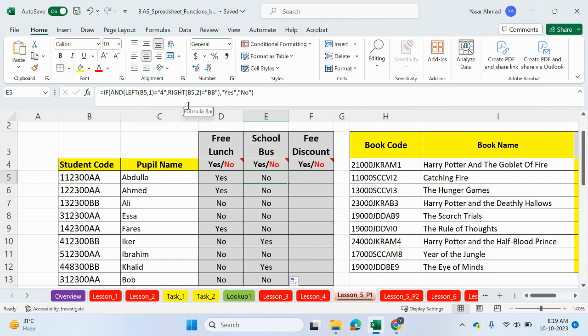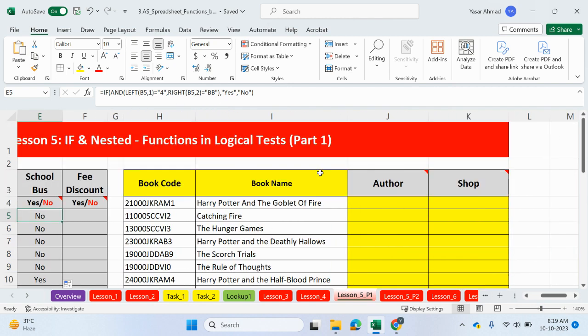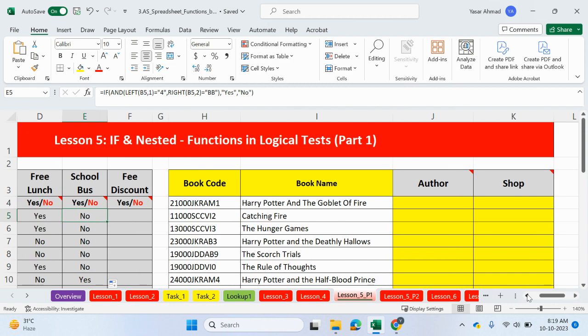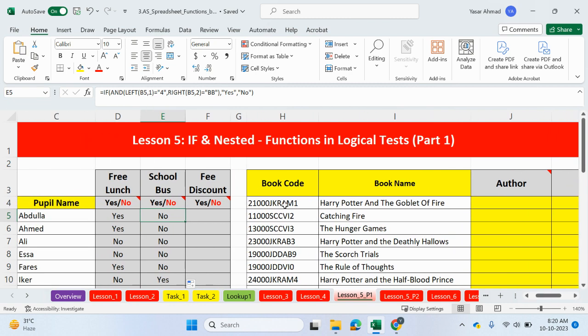Okay, so just before we move on, we have an IF statement with AND because we have two logical tests, and then in the AND we have the extract functions LEFT and RIGHT. So you can see we have a combination of functions to answer this question. We will continue on with this task here, guys. We're getting to the point now where we can start using different functions to complete different activities. We could potentially do this as a VLOOKUP, but what we're going to be doing is IF and nested functions.